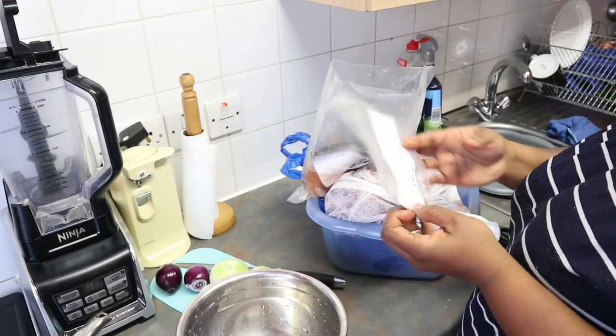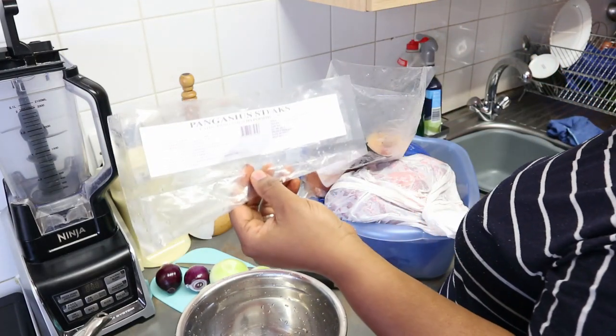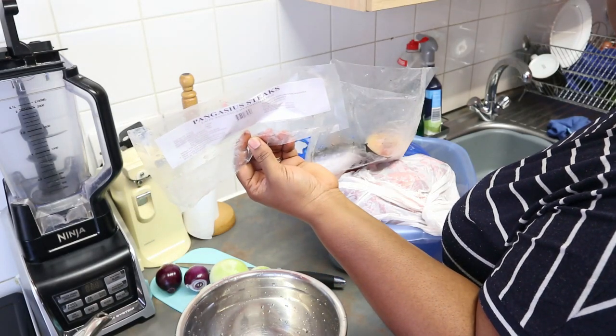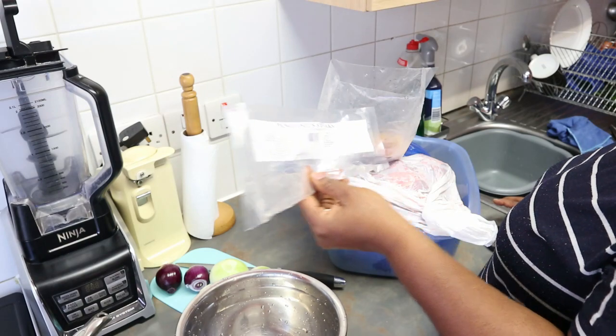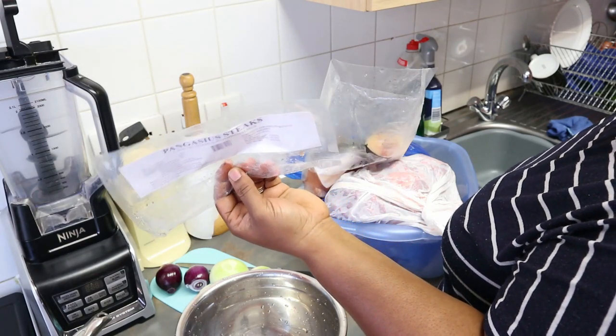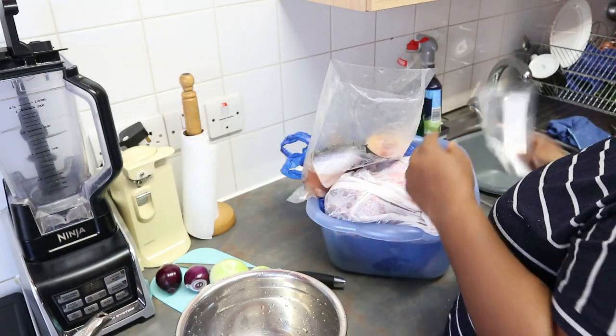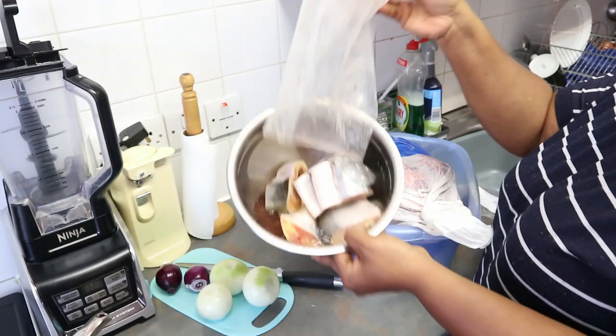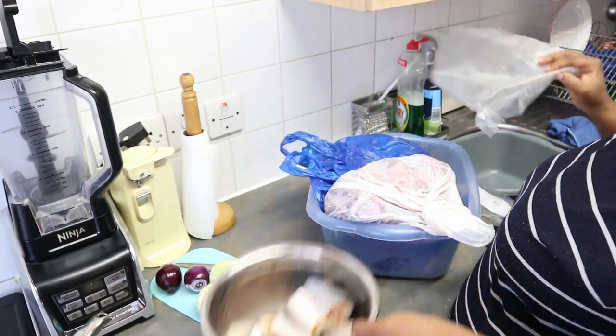I don't know if that's what catfish is called in English. You can see the name. Maybe that's what it's called in English, but we call it white catfish. Okay. Let's pour it in that bowl so you can see it properly.